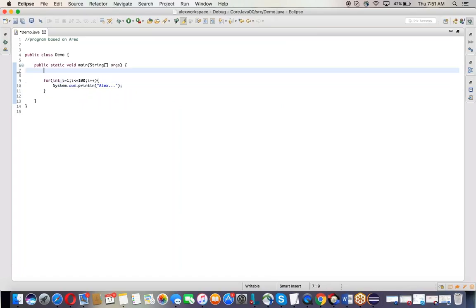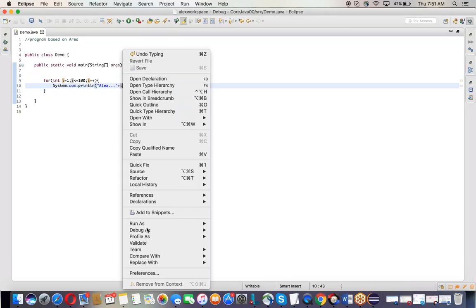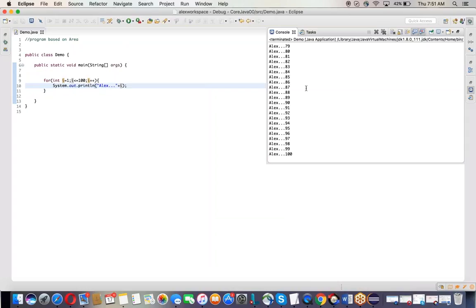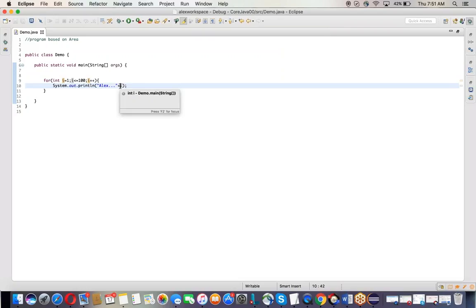Can you give me an example of where this could be used? For example, I want to display the numbers from 1 to 100, or 1 to 1000, or the multiples of 2, or the 2 table.